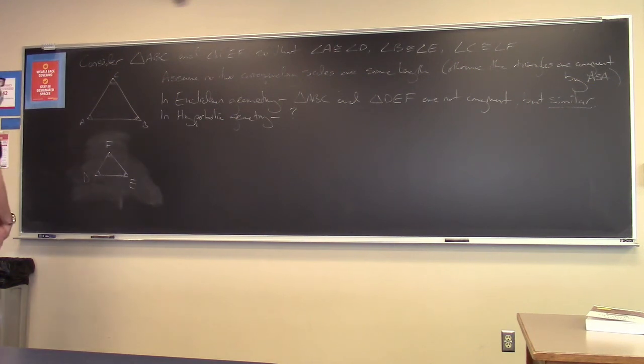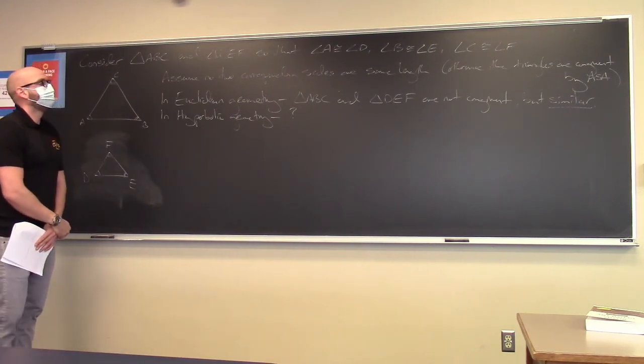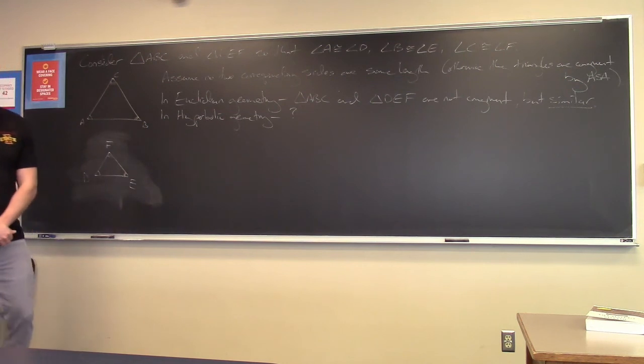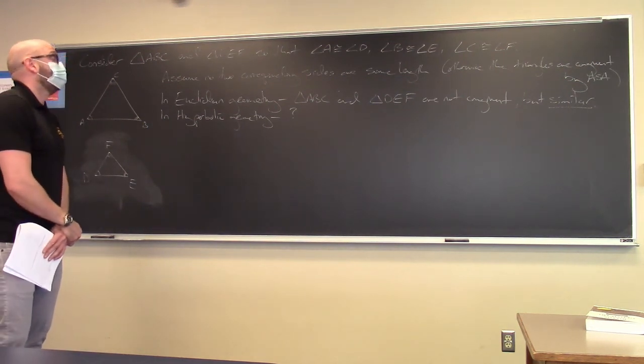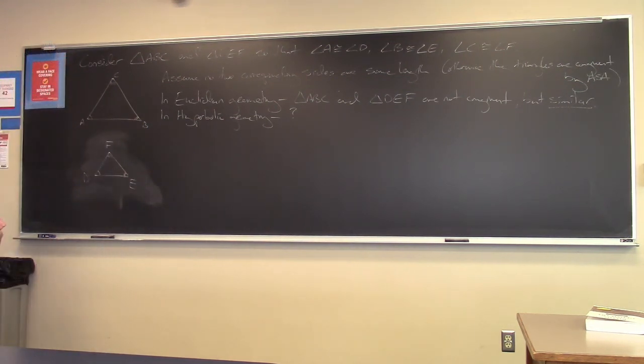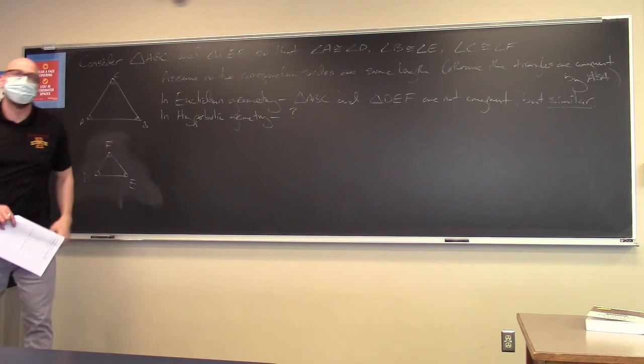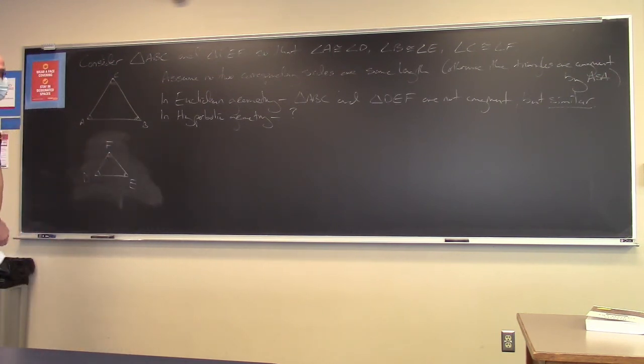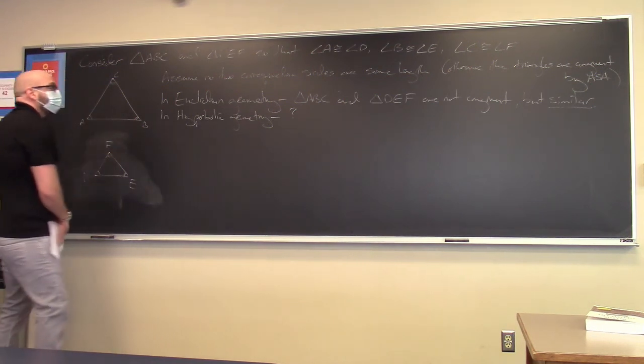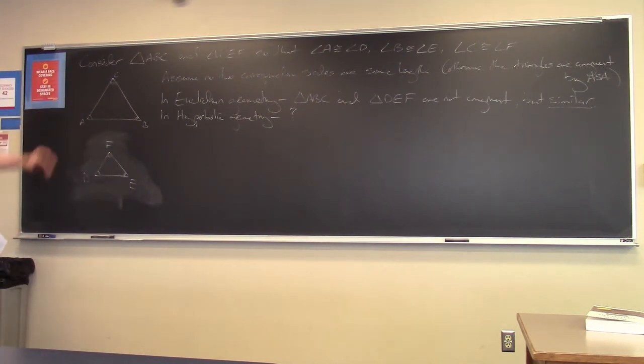So in hyperbolic geometry, what happens here? And we're going to show that this is impossible. In hyperbolic geometry, it's not possible to have all three angles the same, and yet no sides are the same length. Alright, so I just put a question mark for now, but we're going to show that this is simply not possible.